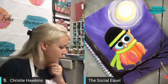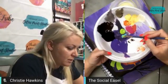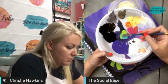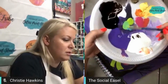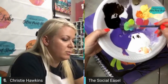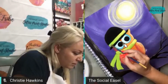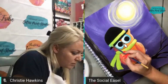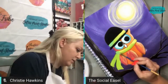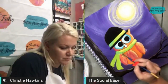And then maybe we do, so for the darker side of him, let's take a little bit of the blue and the green together. You guys see that? So it's making a little darker green that we can use to kind of be the other side. A little bit darker on that side. Maybe even at the bottom.